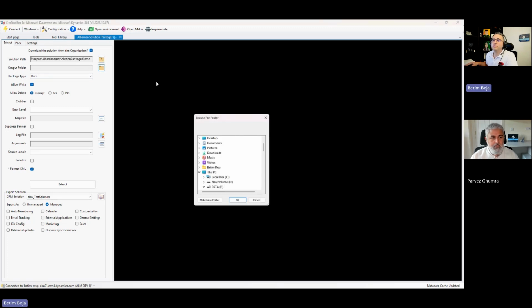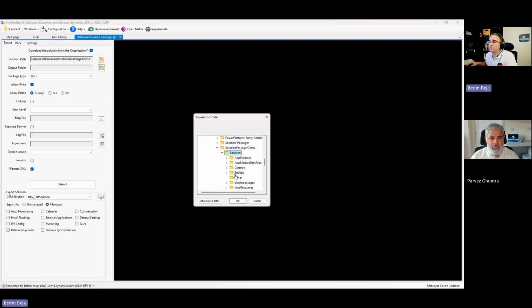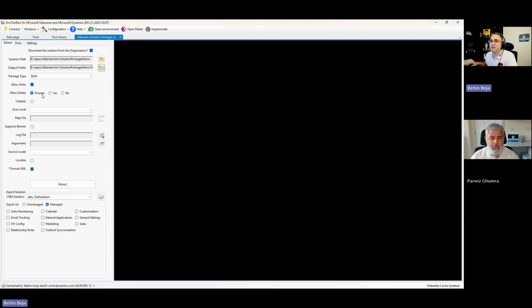And then the output folder for the solution, similarly to that, but I want to go a level deeper because it will delete and it will ask me if I want to delete or not. So there is some integration with what the CLI basically will ask, and it will show a pop-up.